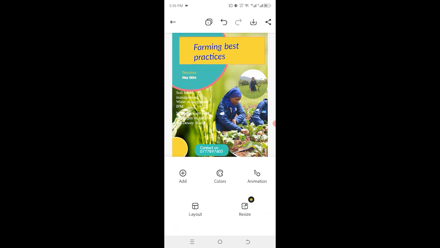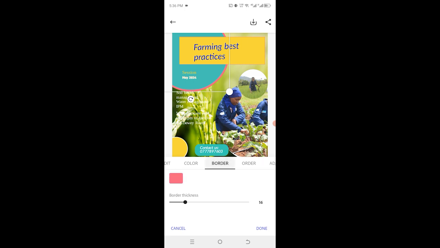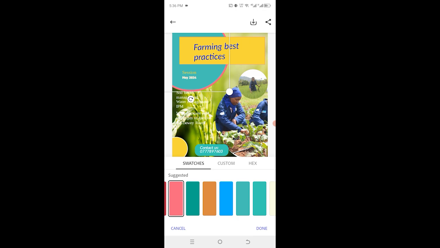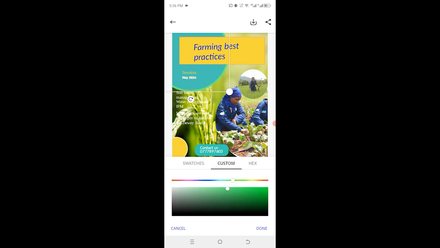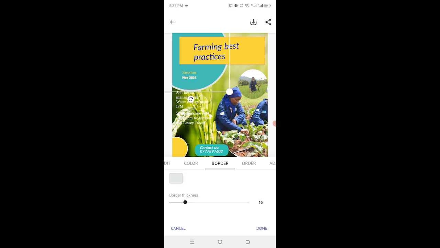Okay, so this is how you can use Adobe Express to create and design graphics. So we did a flyer, but you can go ahead and design something else and explore the different options that you can use on text, the different text, and see how you can add a shape, an image.